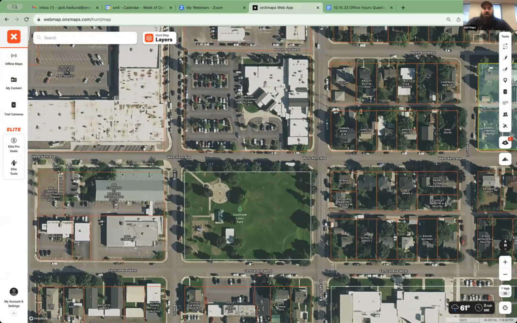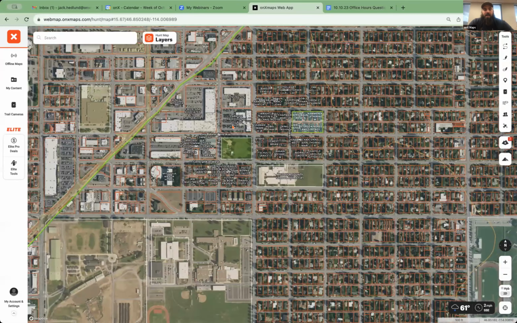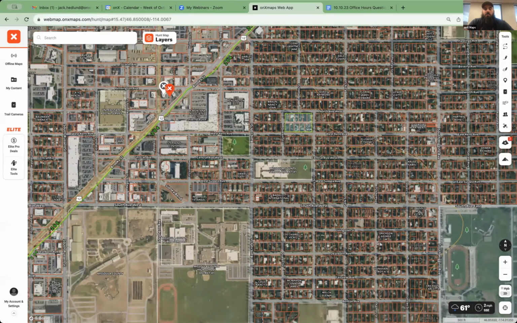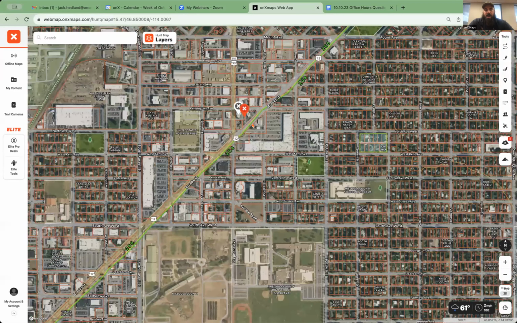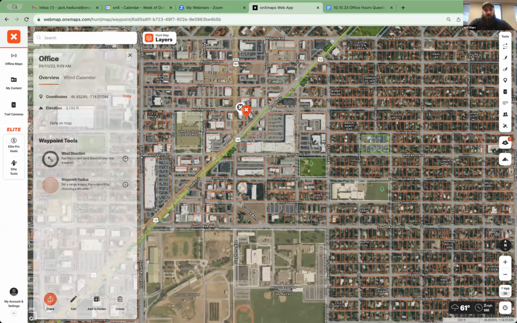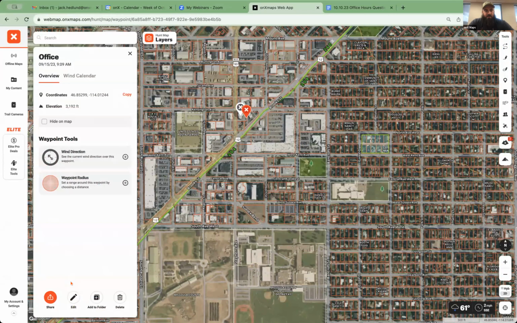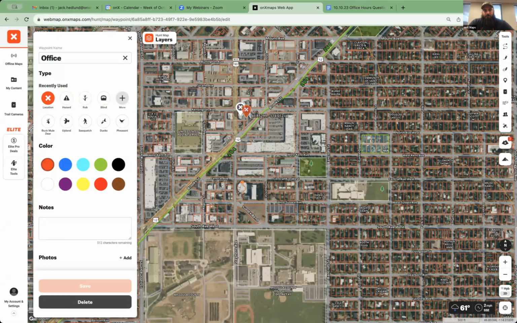Can you edit the lat long coordinates on a waypoint? You cannot go in and retype the lat long for a waypoint to move it to a different area. But if I want to move a waypoint to a different spot, I'm going to click this orange one here that I have saved. I'm going to hit edit. And then I can drag it wherever I want.